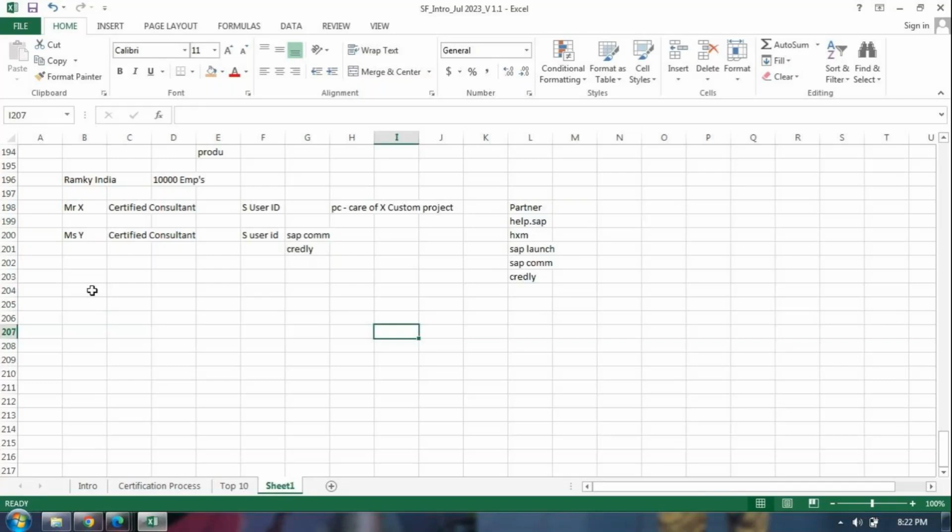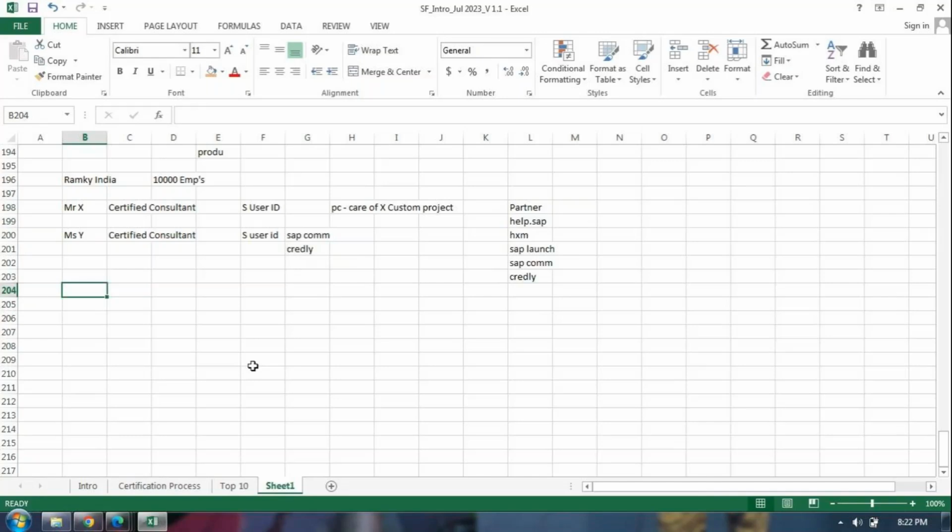Now let me jump into the actual process: how you can access your customer's provisioning system. That property belongs to your customer, right? You can't access it straight away. How does SAP know you are working for so-and-so customer? How does SAP know you are holding a valid certification? You tell me first. Security reasons, right? End of the day, that is the reason.